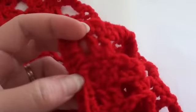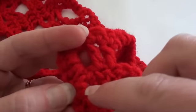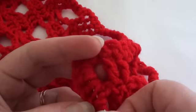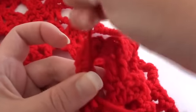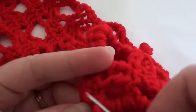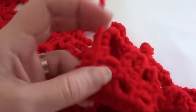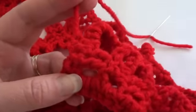And then turn it around like this and skip that last loop there, right there, and then put your needle up through the next one and then take it right back up. And this really secures that end so it doesn't pop out when you're wearing it or if you wash your scarf. And there, that's that one done. So you can cut that off as close as you can get.